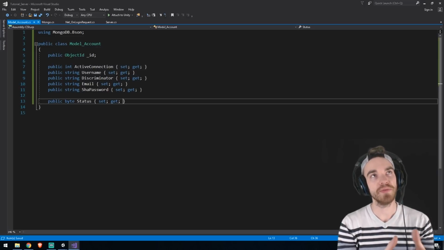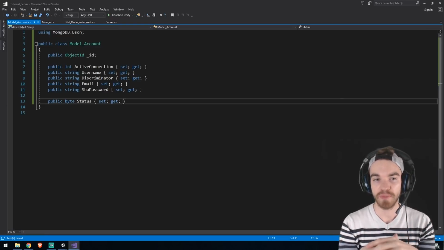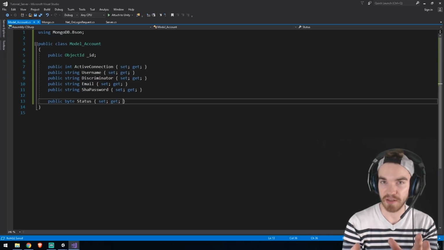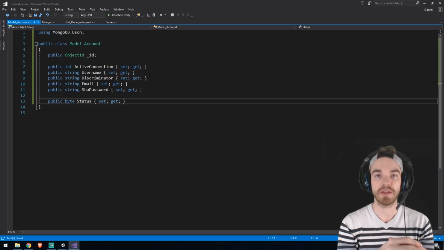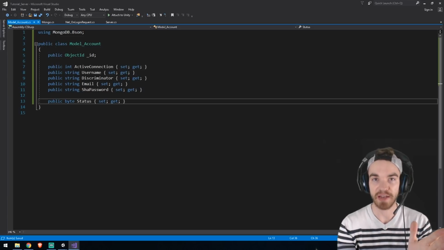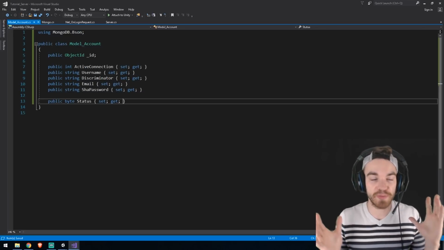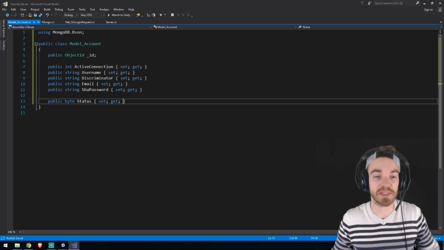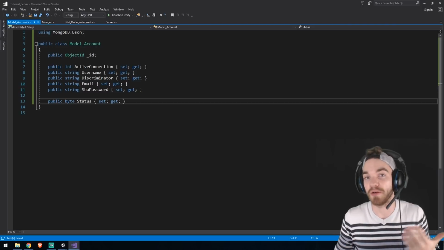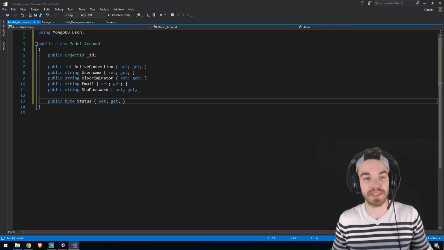So assuming it's 0, it means the person is not connected at all. If it's 1, he could be connected in our first game. If it's 2, he could be connected in our second game. If it's 8, in our fourth game. So you see, I'll be using that as a flag to know, like, is he connected to the first and the fourth one at the same time? You can play around with that. As long as status is not 0, then he's going to be online. You can assume that. But you can also use that byte to know how many games he's playing right now. He's active right now.